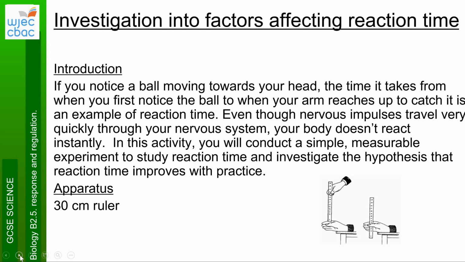So in this activity, you're going to conduct a simple measurable experiment to study reaction times. And the hypothesis we're going to investigate is that your reaction time will improve with practice. So by repeating the same activity, your reaction time will improve. That's our hypothesis for today. It's a really simple experiment which you can do at home if you have a ruler, preferably a 30 centimetre ruler, but a 15 centimetre ruler should be okay.